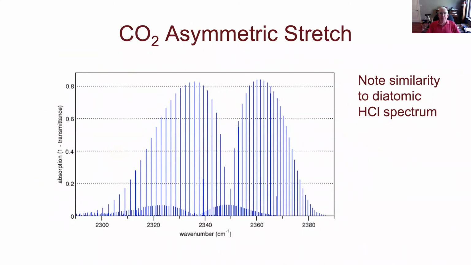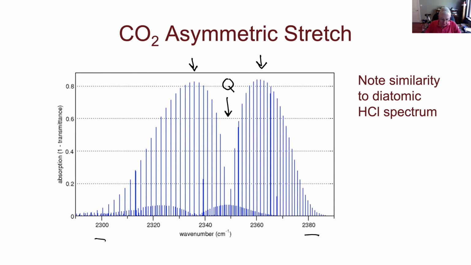This is the CO2 asymmetric stretch, and you can see that it looks in a general sort of way similar to the HCl spectrum, right? This is now the low energy side over here, and this is the high energy side over there. So we flipped directions from the previous one, all right? On the high energy side, these are the transitions where the rotational part is delta J equals +1. These are the delta J equals -1. I again would have my missing Q branch in the middle.